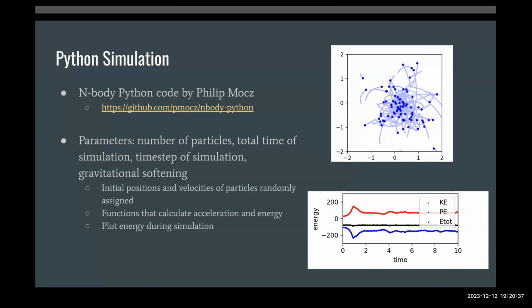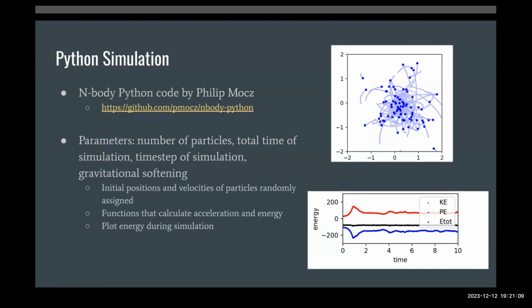So these positions and velocities are constantly updated, and they will be put on a graph, which is shown on the top right. So as you can see on the top right graph, you can see the X and Y directions of the particles. And at the same time, for each time step, the energy of the total system is calculated, and then it is plotted on this chart at the bottom.